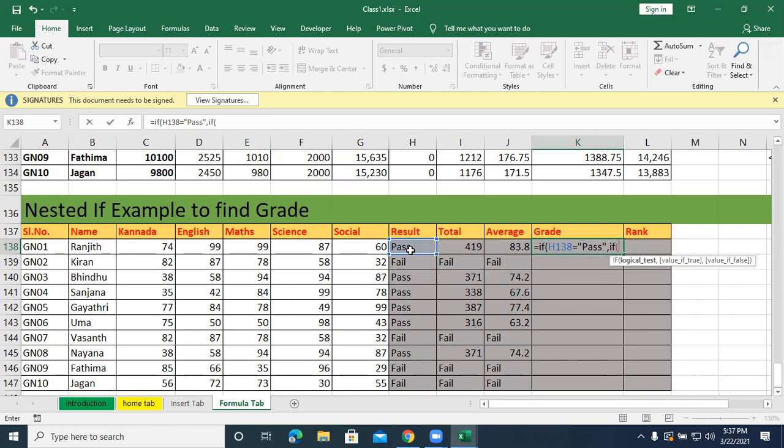If again open bracket, average is more than or equal to 90, then it is A grade. If not, again test. If open bracket, average is greater than or equal to 75, it is B plus.